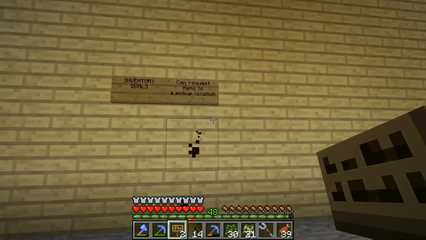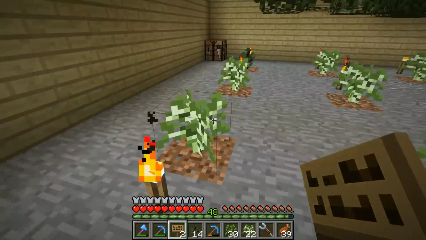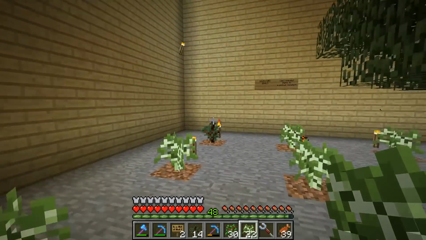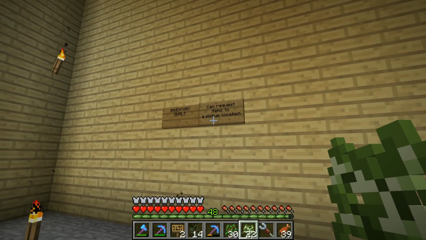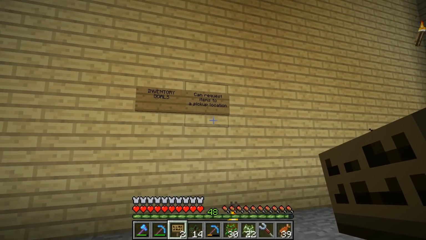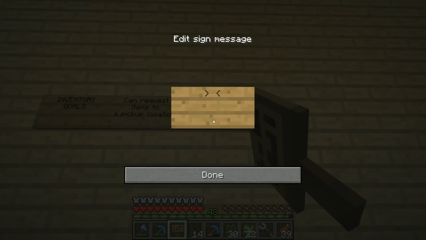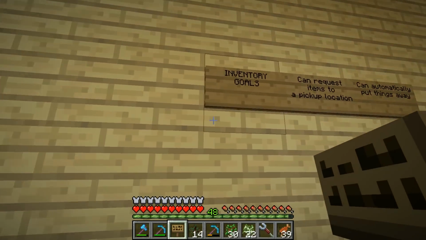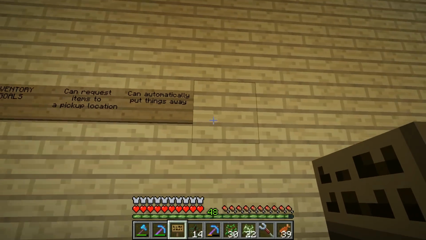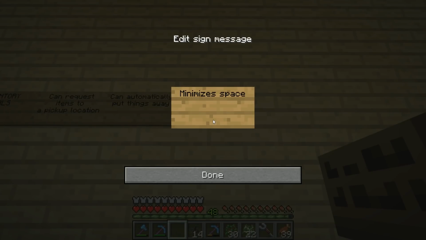So I can request items to a pickup location, meaning I don't have to go around and grab things from the chests or remember where the chests are or look at the item frames. I just want to say, hey, I want 3 cobblestone and 4 coal, and then it should put it in some sort of pickup location. It doesn't necessarily need to bring those things to me, but it should at least be able to put it in a location. Another thing is it can automatically put things away. We had a semi-working solution for that, but it wasn't the best, and I think we can do better. Another thing is that I would also like it to minimize space.